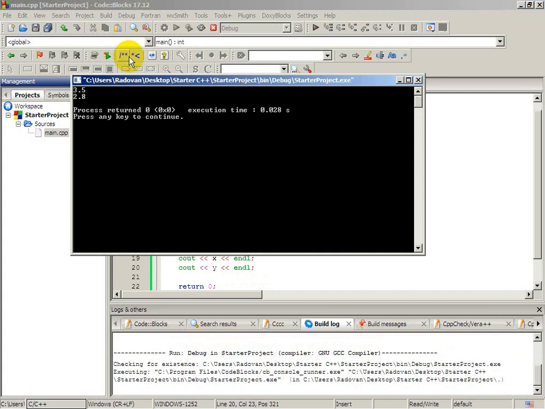Now you will ask me what's the difference between float and double. They are similar, it's true, but double is more precise. The difference is the number of decimals.